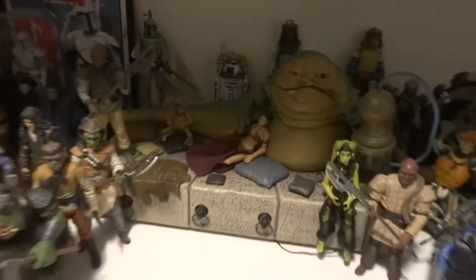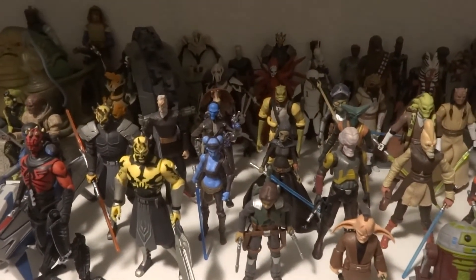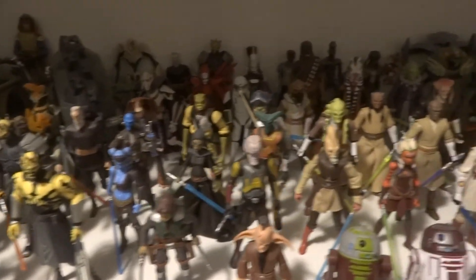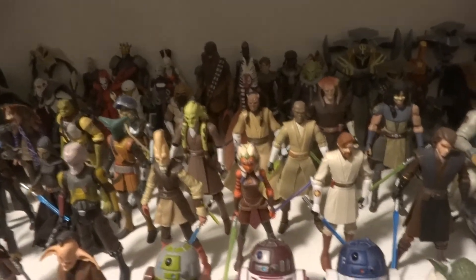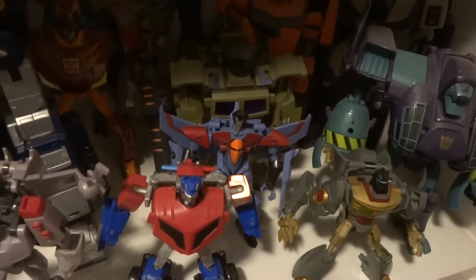There's a little gap just for future figures. Got some of the six-inch Black Series stuff there, clone troopers, some movie three-and-three-quarter inch, and my Jabba the Hutt collection. The newest member from Star Wars is this guard I just found at Target — very happy about that. Moving on over to Clone Wars — I've been watching the lost season on Netflix. Really enjoying it. I'm going to be so sad when I finish them. Too bad that series was canceled because it was a great one.